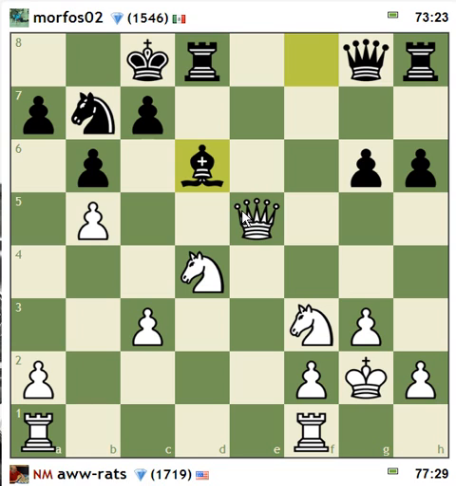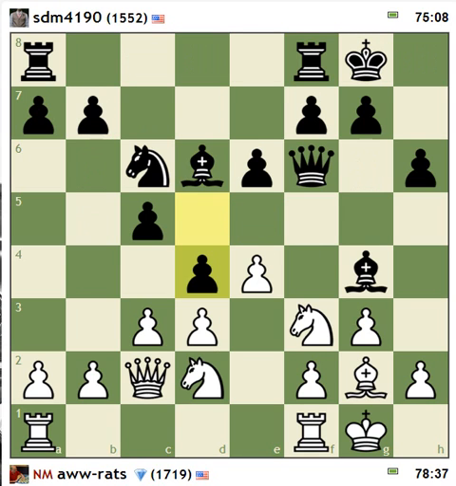Okay, now I want to get a knight to c6. I could also trade queens. Queen check, queen takes, knight takes. But I don't really want to trade queens. But now his knight's getting ready to go to c5, so I'll just trade him down. Check. Okay, now d4. That gives me the c4 square for my knight.